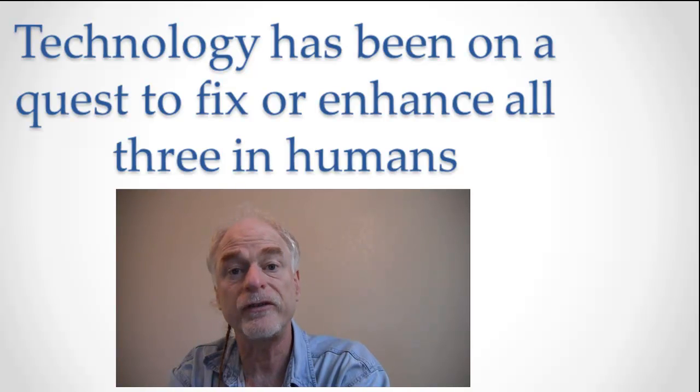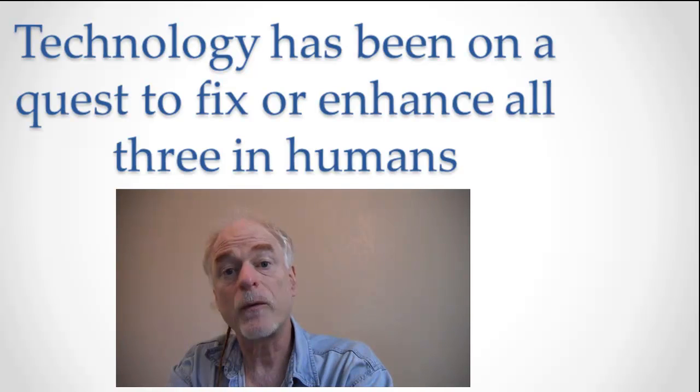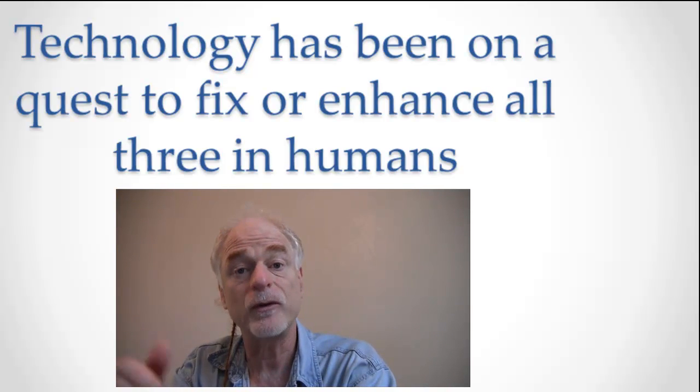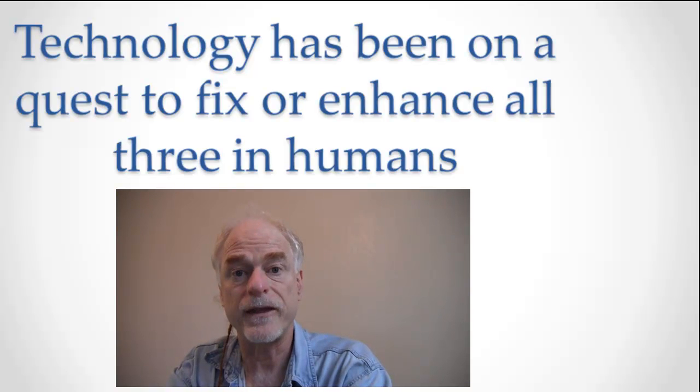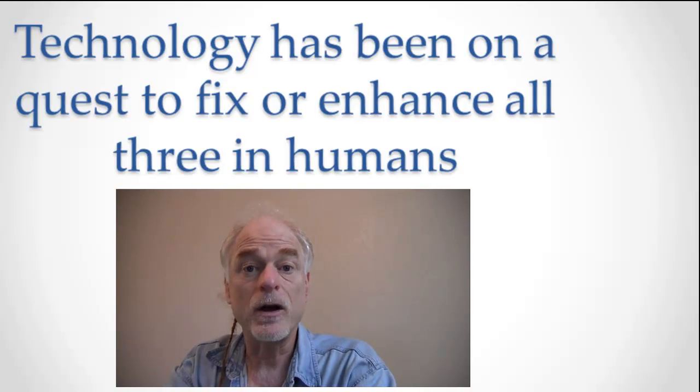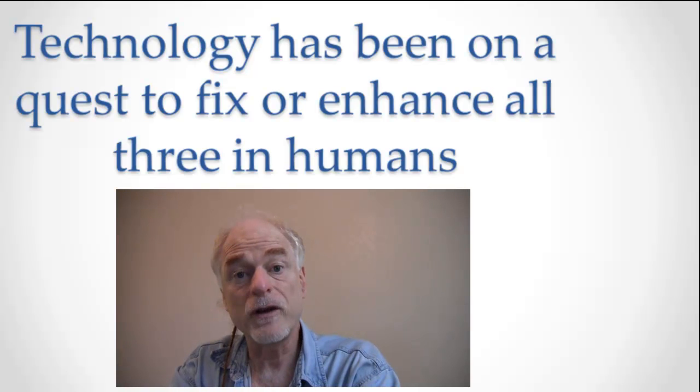To give you three simple examples, to enhance the input, well, we invented glasses. How do I enhance processing? Like if I want to remember something, I repeat it over and over again, right? That's a way of enhancing my processing and storage of that thing that I want to remember. And then how do I enhance output? Well, for example, I might wear shoes so that I can run faster.